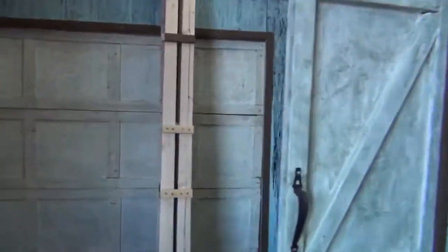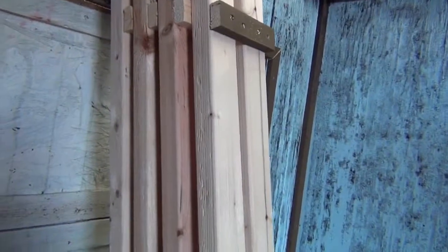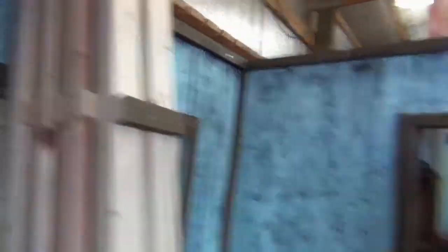Alright guys, so I got two things done. I have these frames built — they're going to hold shelves at different heights where I'll put slots of OSB across. They're also going to be the frames that hold the panels; I'll screw them four feet apart so they'll hold the panels. That'll be in the hallway in the slaughterhouse here.